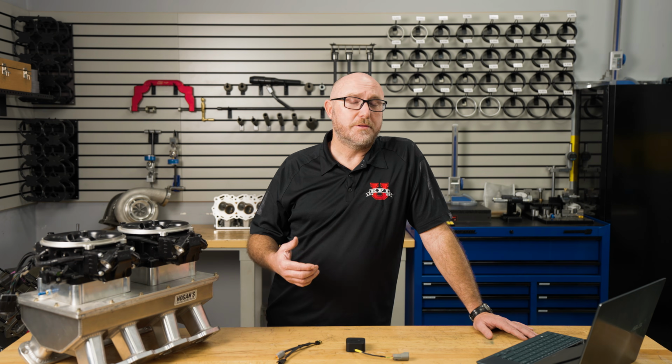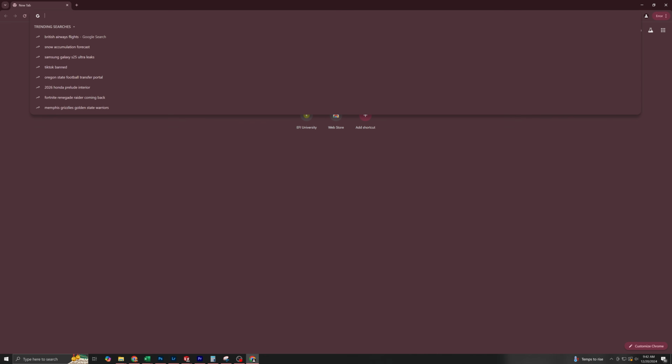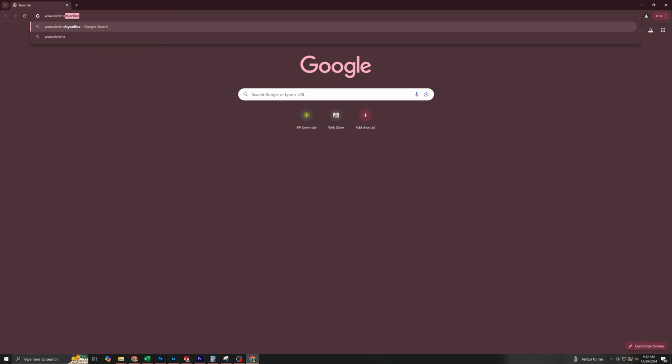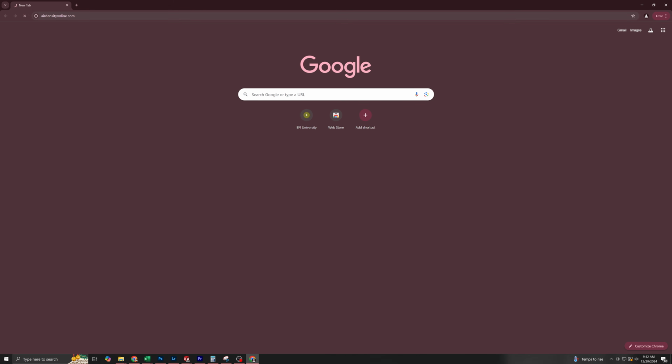Now the last one, water grains, is a little harder to get. You pretty much need a weather station. Now, some people have weather stations on the top of their race trailers. Some people have little portable ones. There's other ways to get that information though. For example, there's websites like www.airdensityonline.com, which has this great feature.